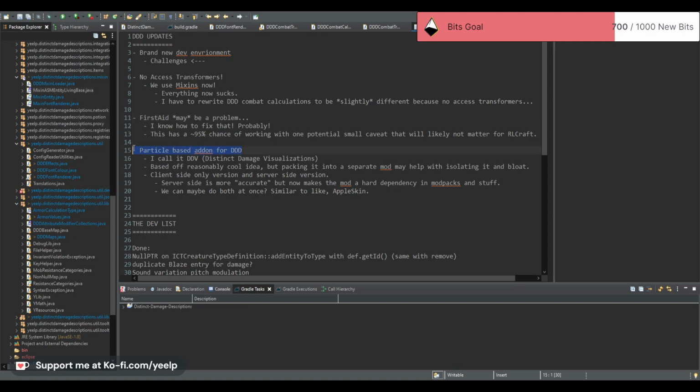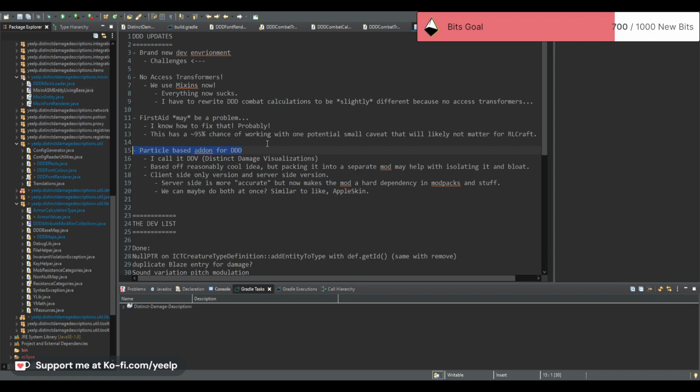And now there is this idea for a particle-based add-on, suggested by Aerocraft dev Shavaxi, who basically said it'd be cool if you hit a mob with a certain damage type, you got a couple feedback particles, like you hit them with cold damage, or you hit them with fire damage, or whatever.